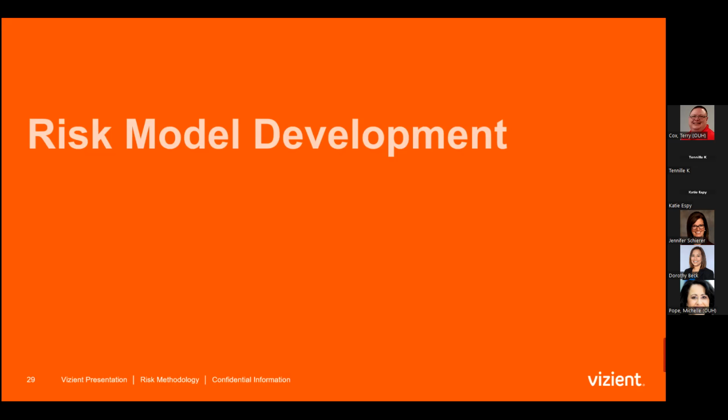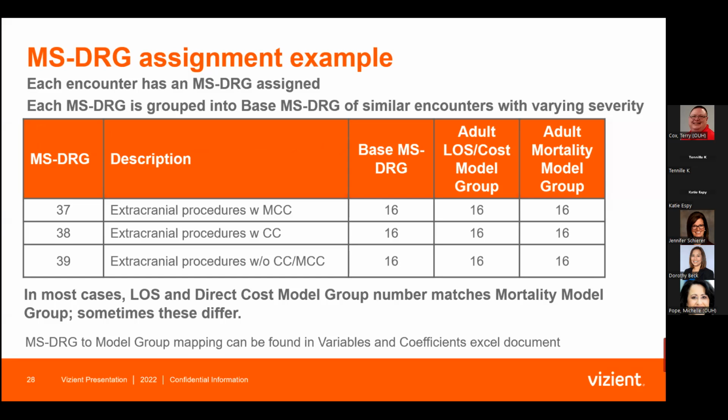Can we go back to that last slide? I just want to make sure I'm on the same page. I'm thinking back to that first example, hospital A and hospital B, that you shared with us. Hospital B says we have more severe patients, and this is a really clean example of differences in severity. So just to make sure I'm staying engaged, the MSDRG is what you're utilizing to help separate that. So for the risk model, you're using primarily the base MSDRG. Okay, fantastic. Just want to make sure I understand. Yes, in the majority of cases, but as Dorothy stepped through, there are those caveats.